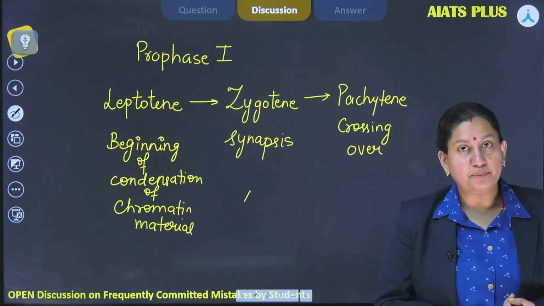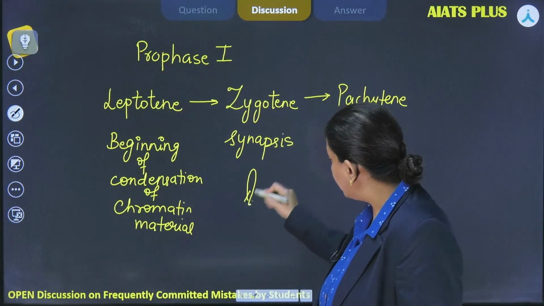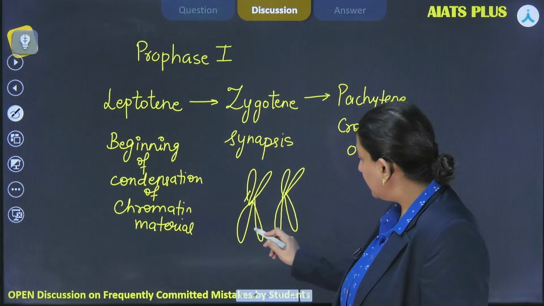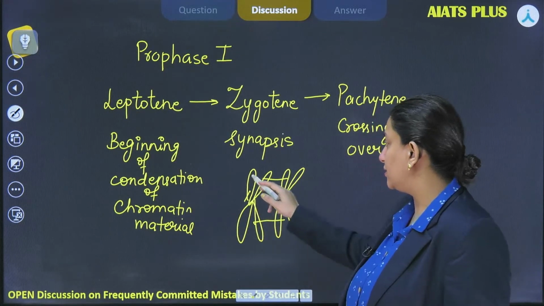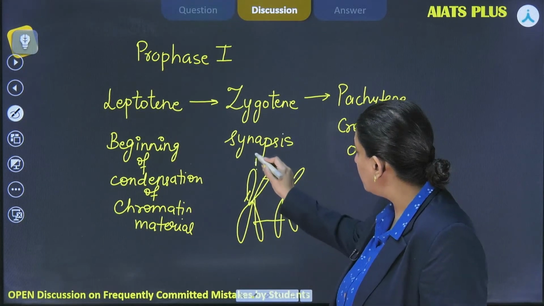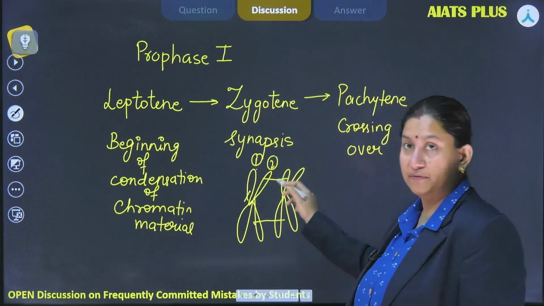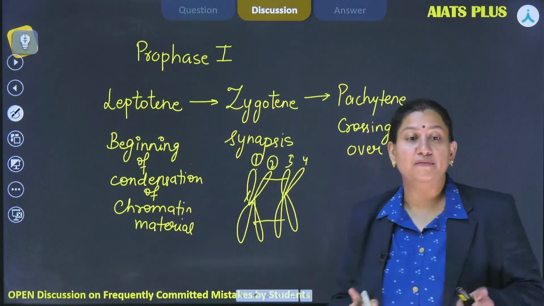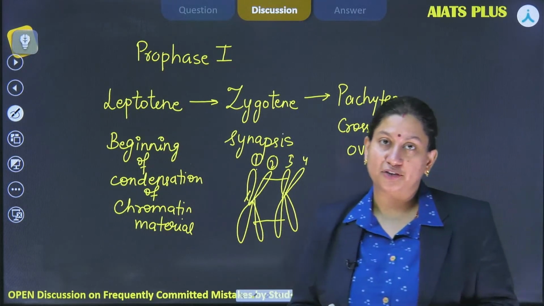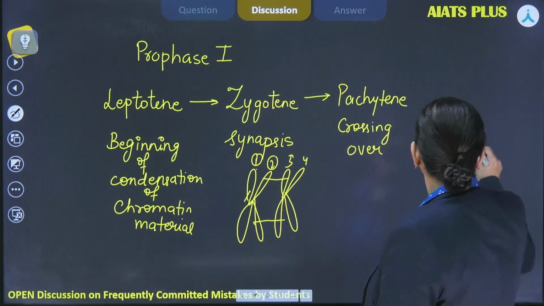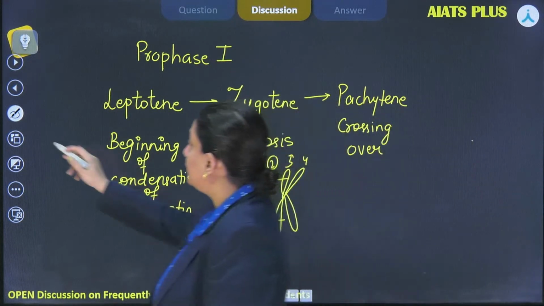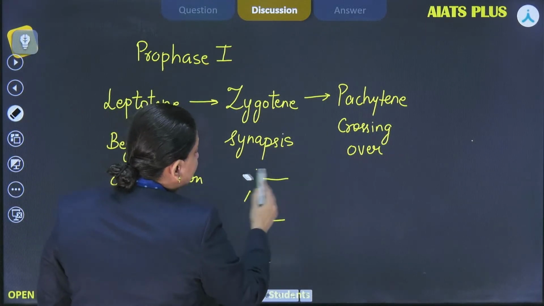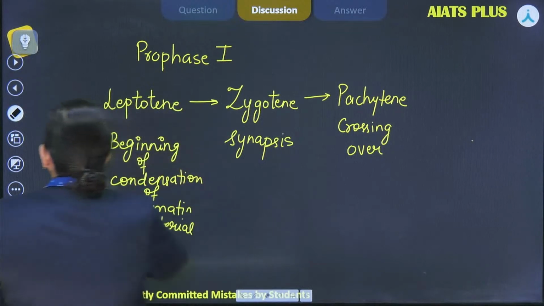This is really important to know, the non-sister chromatids. That means if you are talking about these two chromosomes as the homologous pair, then the exchange will occur between the non-sister chromatids, not the sister chromatids. This 1 with 2 is sister chromatid to each other, and this 3 with 4 is also sister chromatid to each other. So it will always be between the non-sister chromatids of homologous chromosomes. This is a key event, and because of it we get variation, which is very important for evolution.